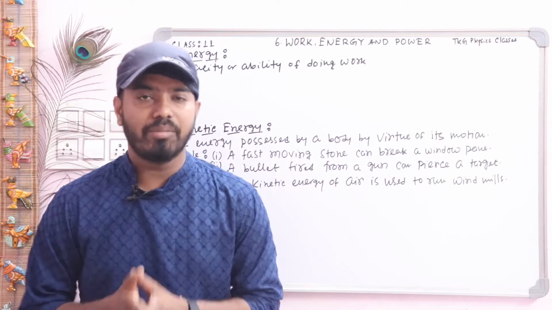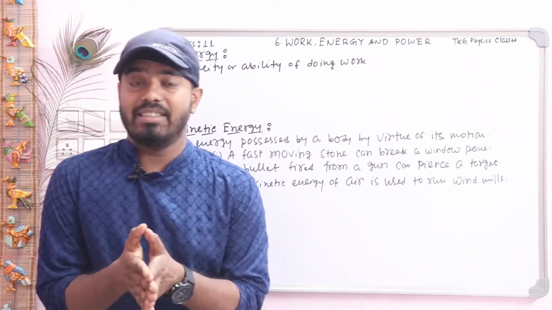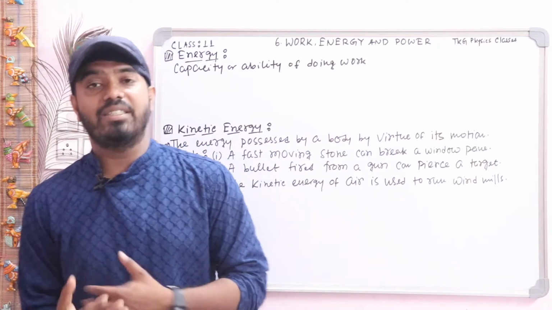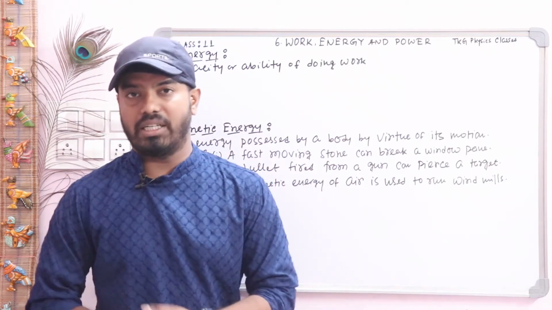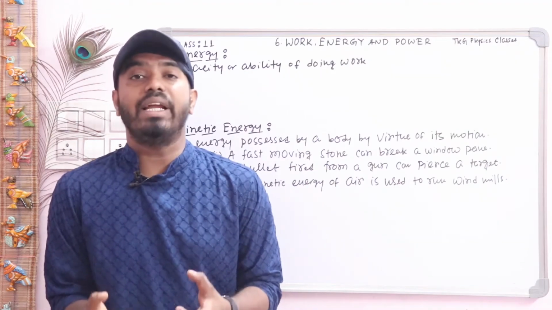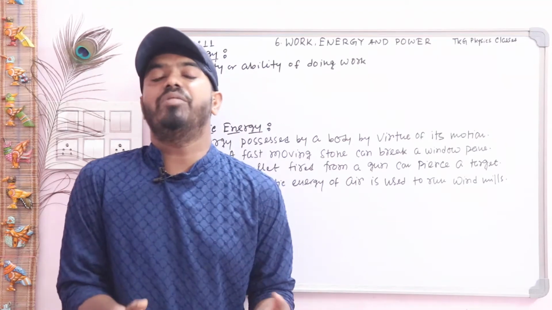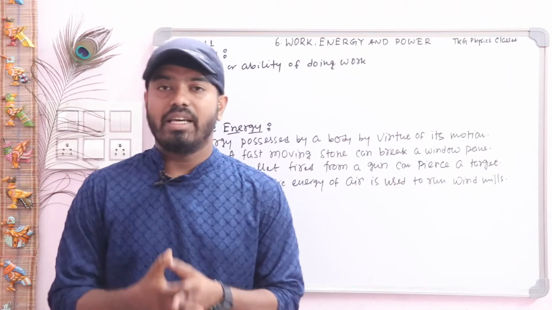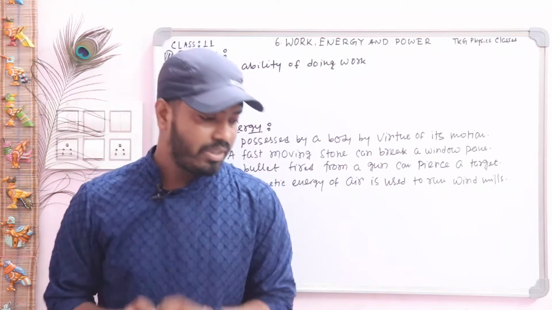First of all, you have to know the meaning of energy. I think all of you know this part. Energy is defined as the capacity or ability to do work. The capacity or ability to do work is known as energy. So energy is a form of work done. So obviously the unit and the dimension of energy will be exactly the same as the dimension and unit of work. So what is the SI and CGS unit of energy? SI unit will be joule and the CGS unit will be erg, and the dimension will be, write it.